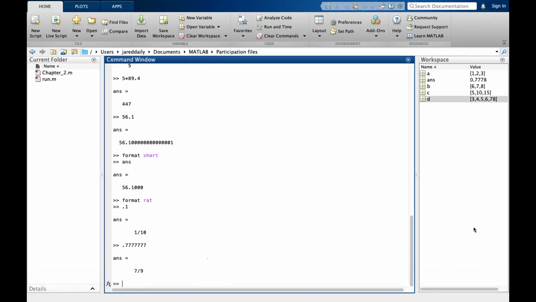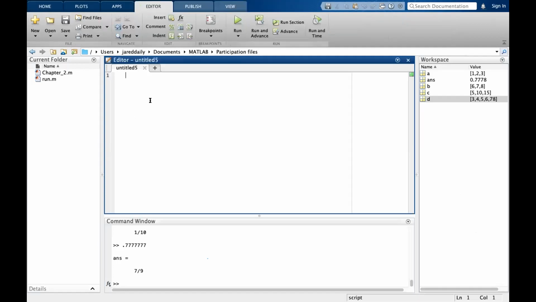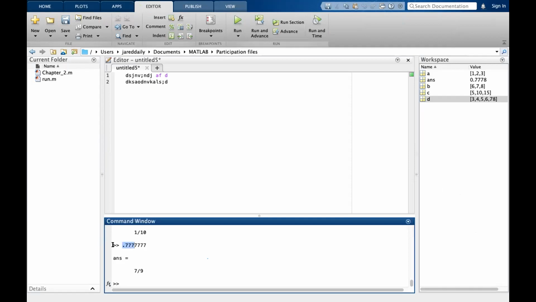As we get here towards the end of the chapter, they talk about saving your work. We've already talked about that, but just as a review, when you open up a script and you're typing some code up here, you don't necessarily want to drag all this stuff from the command window up here. Just the commands, the things that are next to the little double arrows. That's what you want to put up here. And then you can run it and see if it works.